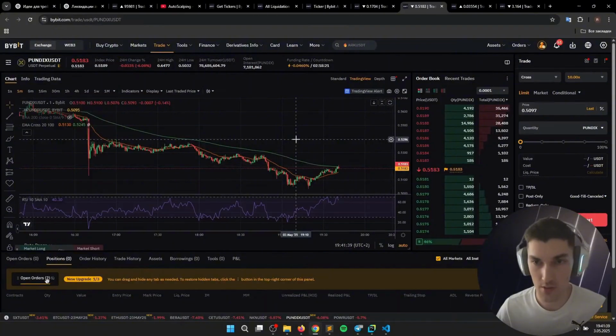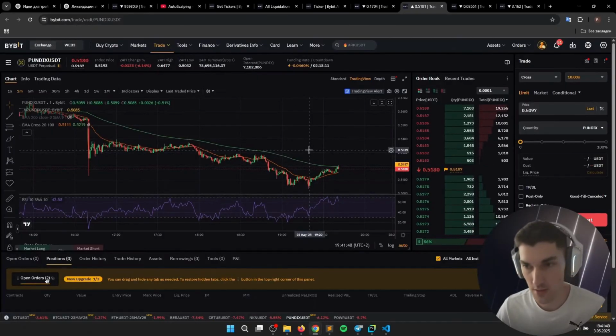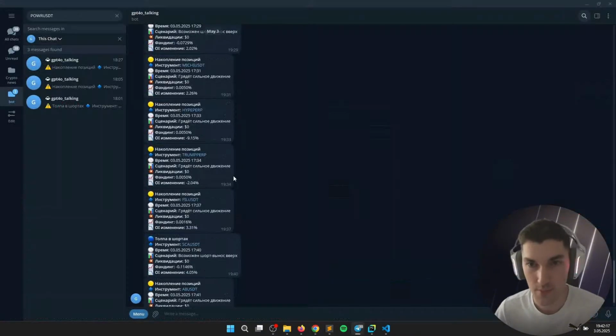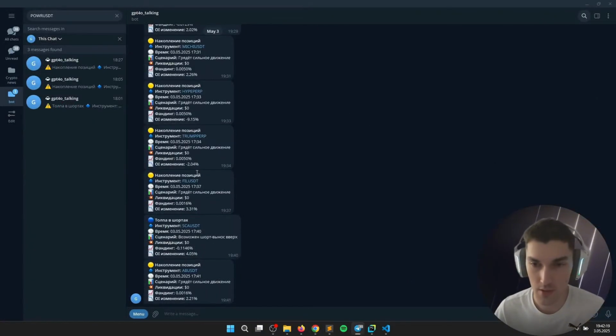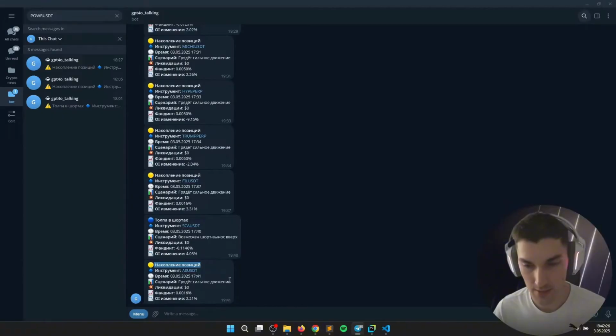And thanks to the screener, you can track certain situations in the market. And specifically, the current screener, which takes into account funding, liquidation, open interest, and price, can help you track certain situations that fit your trading style. Next, I've already set it up so that the information that comes in the signal is displayed. And the main thing you can notice when positions are accumulating is that we only get the funding and open interest taken into account. So in general, you can sum up such signals as open interest screener signals, that is, we simply take into account funding and open interest.